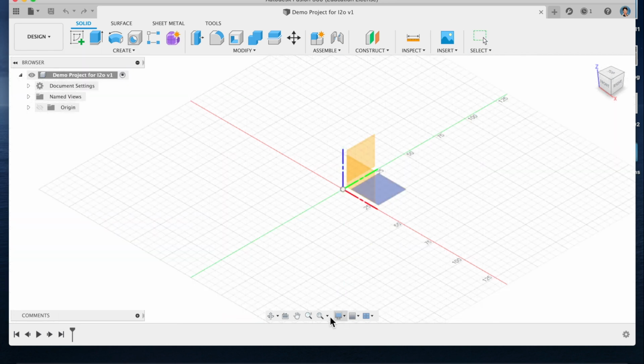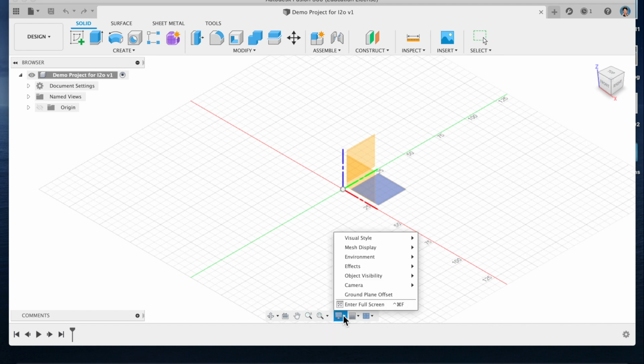Let's take a little bit of a tour down here. You can see the tool labels if you hover. Orbit might come in handy. Pan will come in handy. Zooming in or out, handy. Fit is actually really important because if you lose what you're working on, just go to fit and it'll all fit on the screen and you can find what you're missing. Seems ridiculous that you could lose something in here, but oh, it's true.